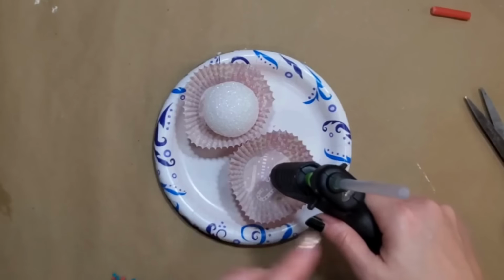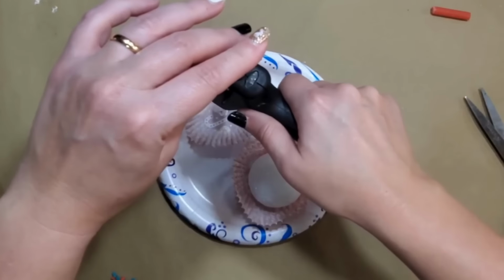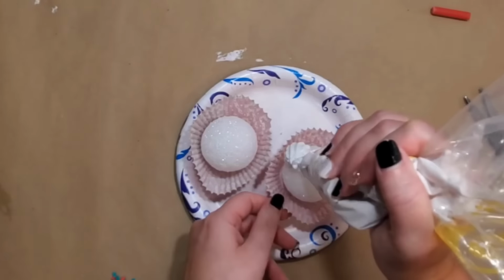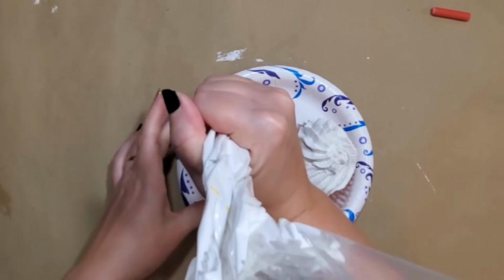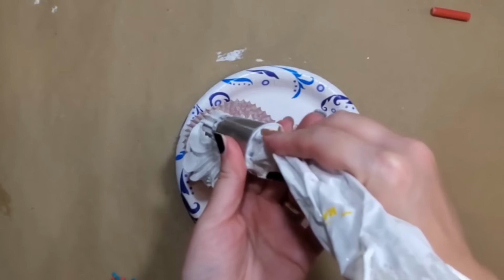The next sweet treat that I wanted to make was a couple of cupcakes, and to start this project I just glued down a couple of small styrofoam balls into some cupcake wrappers, and I had some of the leftover spackling that I had used for my hot chocolate topper, and I just went around those styrofoam balls with the spackling to make my icing. And I tried to fill in the gaps, but I did run out of spackling. I should have had just a little bit more for this project.